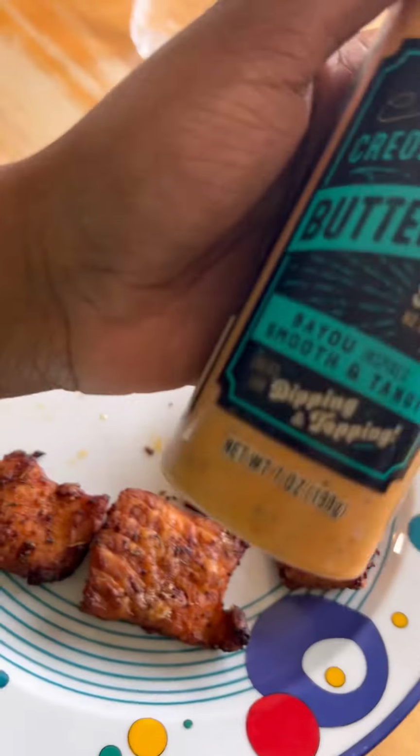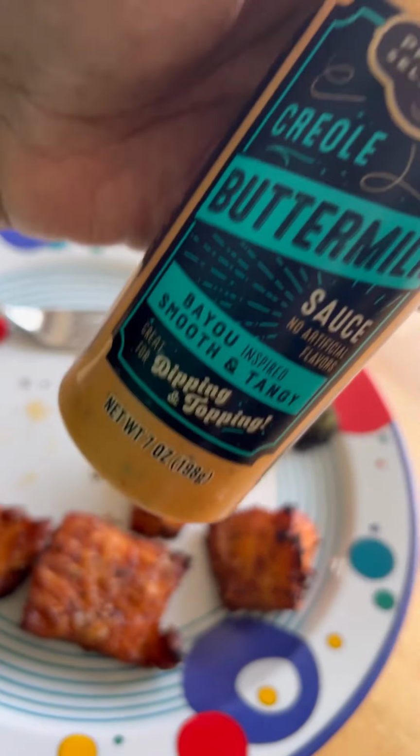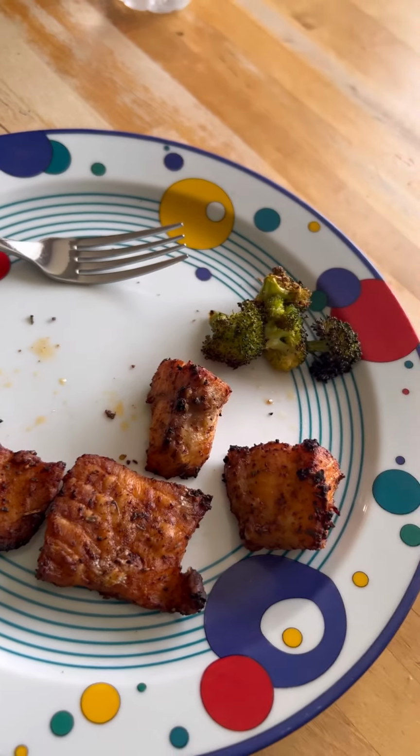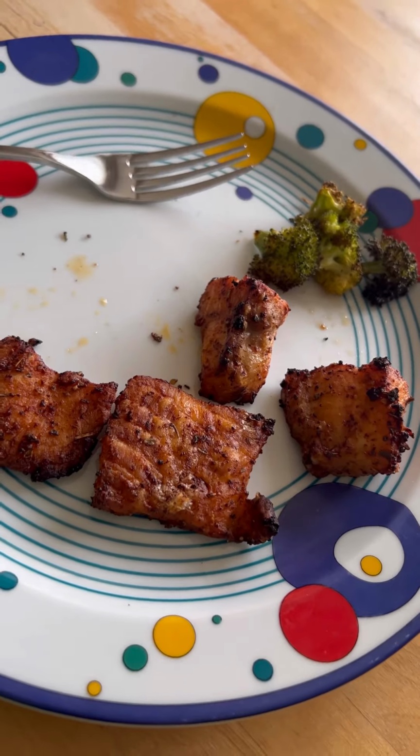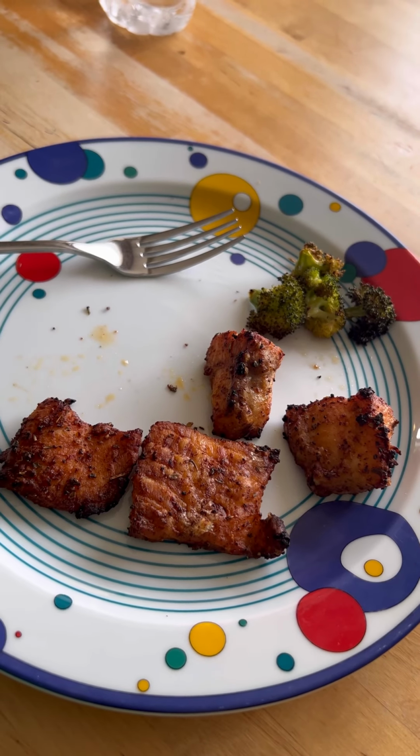But this sauce that I love to eat with my salmon bites, it's from Kroger's. It's like this Creole buttermilk sauce. So it's also a little spicy. Really good with the salmon bites. So yeah, here's my little meal before my, wow, I said meal before my workout, but this is my meal before I go to my photo shoot. That's how I like it.